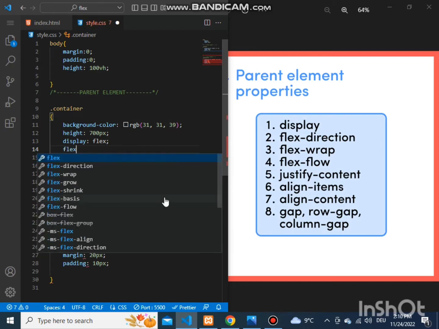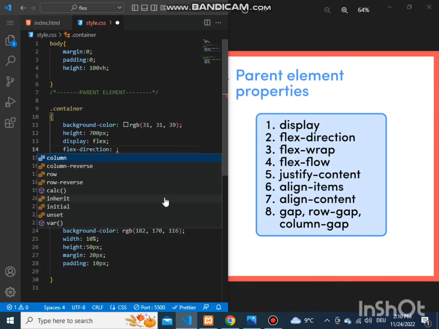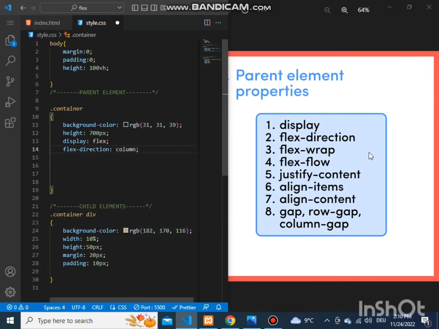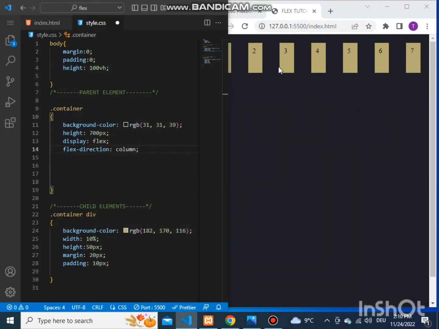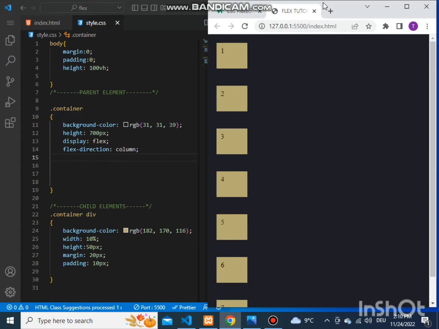I will write flex direction to column, and you will see all the child elements will be aligned in a column. Let me save the changes. Here all elements are aligned in a column now.